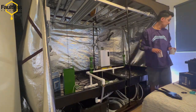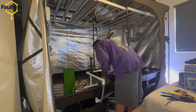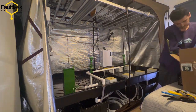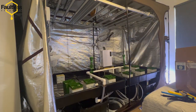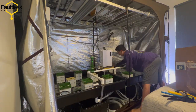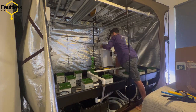The hydro store I went to gave me a box of these Vital wool cubes to try out for free. Shout out Grow Generation in Compton. They hooked it up. They gave me this whole box to try out. They did great. No difference from Grodan or rock wool.